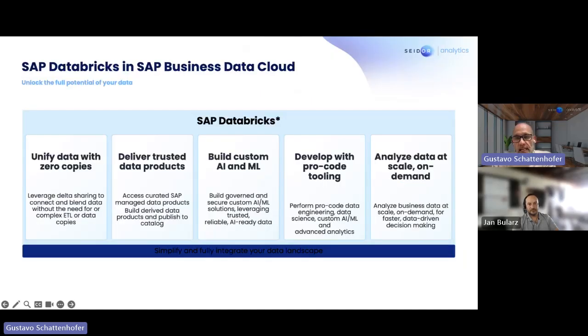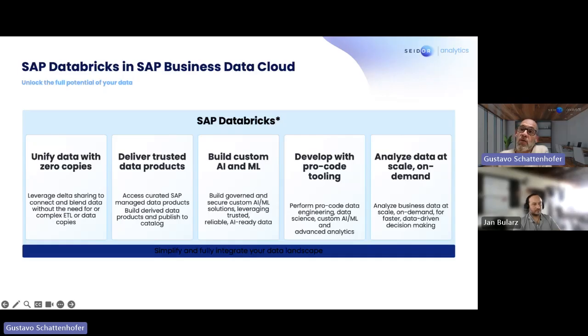One important thing, and Jan mentioned this in a previous slide, is that nowadays SAP has partnered with Databricks to unlock the full potential of the data that we are working on in SAP. Why? Because the idea is that through this SAP Databricks component that we are going to have available on our SAP Business Data Cloud, we can work with different machine learning and AI processes and algorithms based on the information that we have there. It is important to mention that we don't need to duplicate that data. SAP Databricks, or Databricks itself, works with a policy of unified data with zero copies. So this means that no information is going to be copied or duplicated.